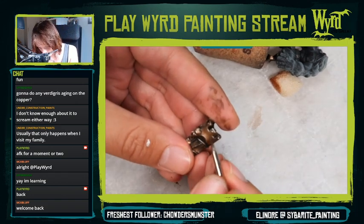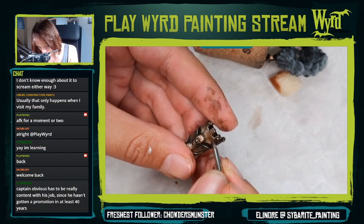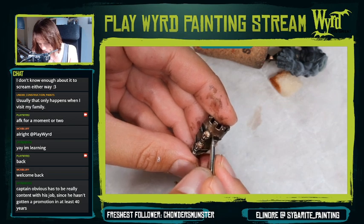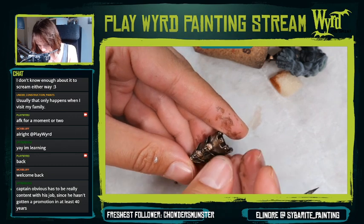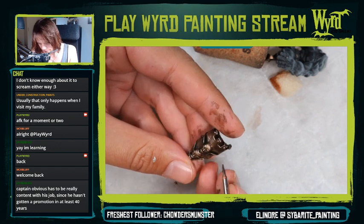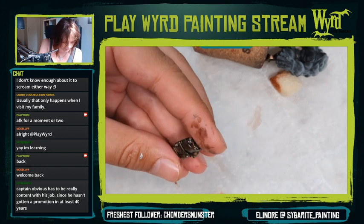So a little bit of black, some dark brown, and some bronze color, and we're darkening this area down. You can actually add some purple. Purple washes are really good on bronze and brass, actually. It can work for gold too. It creates a very, very nice contrast. So if you want to wash a bronze metallic and don't know what to use, you could use a brown wash, but you could also just try purple.